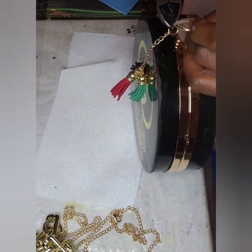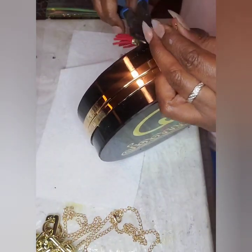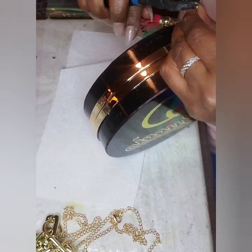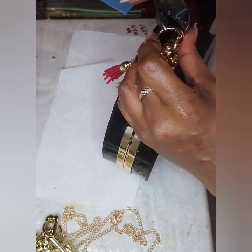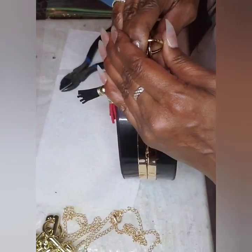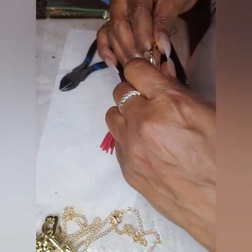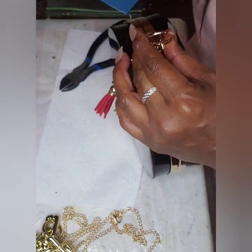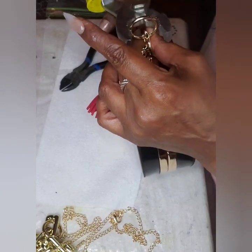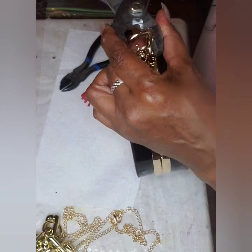Open it up some more. Might need to come from the bottom. Loop it in and squeeze. Squeeze it shut. And I need to squeeze this shut too, so that the jumper ring does not come off or come out. And the only way to do that is to get my pliers, because it will open wide enough and grip it and just smash it tight.